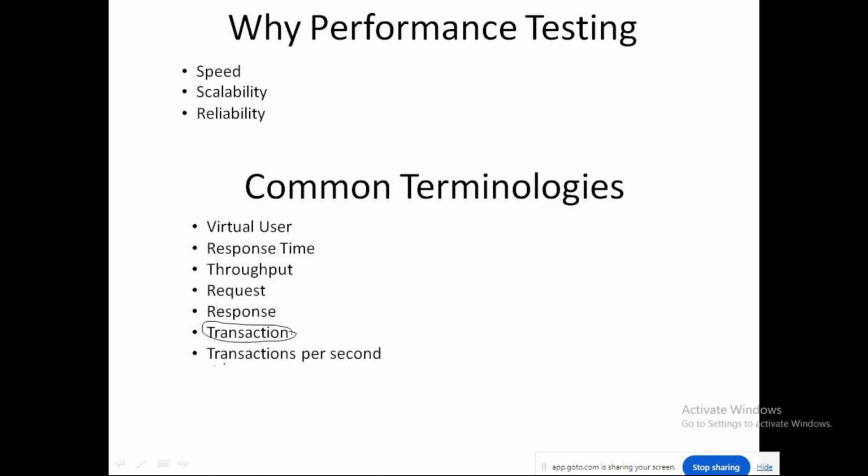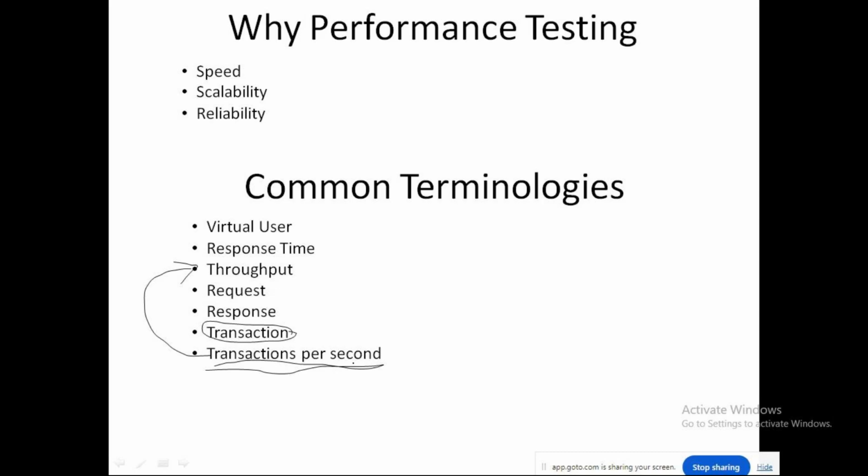So, transactions per second. This transactions per second is nothing but one kind of throughput, guys. Transactions per second means how many transactions are happening per second. Whenever a request is processed, a transaction will happen. Remember, one transaction could consist of one request or multiple requests, guys.